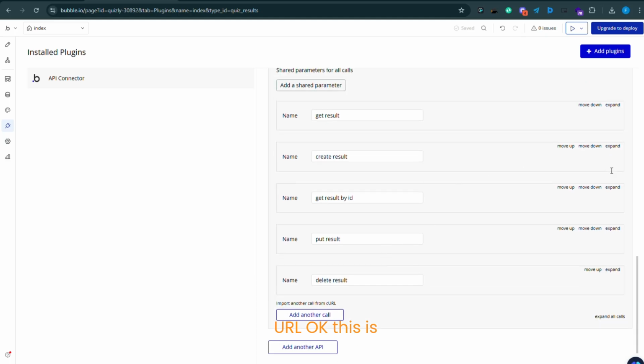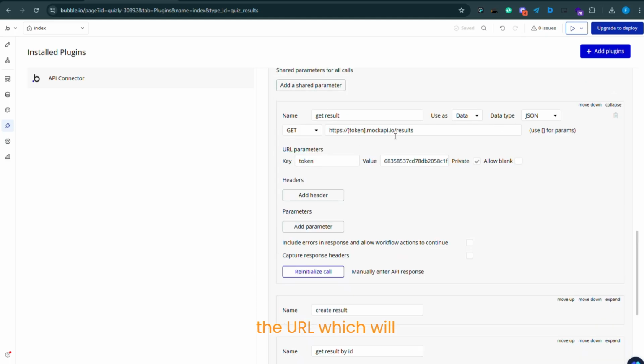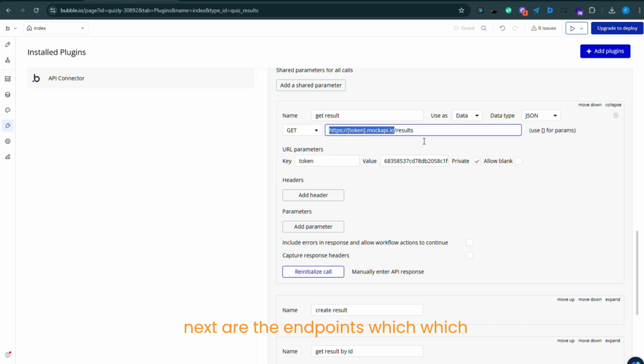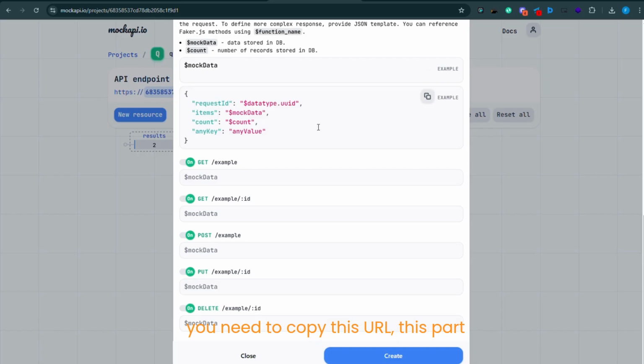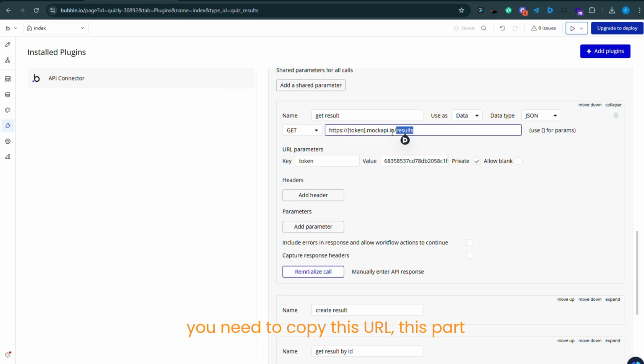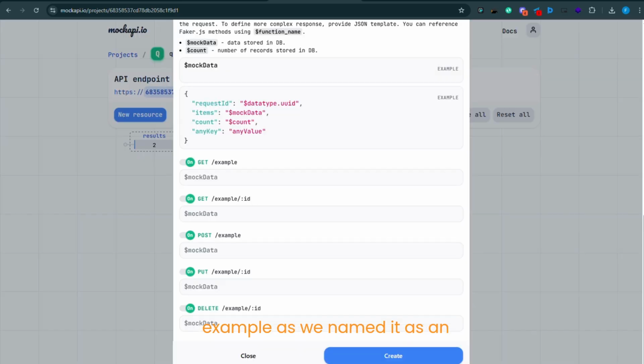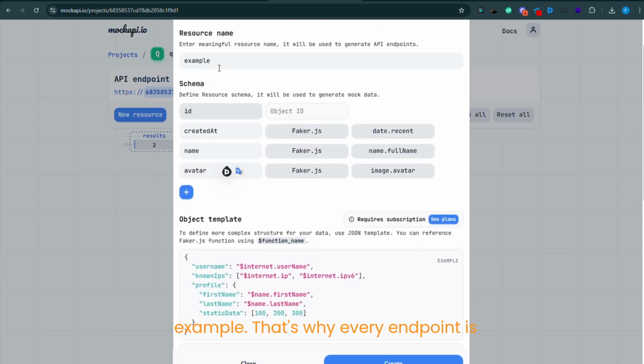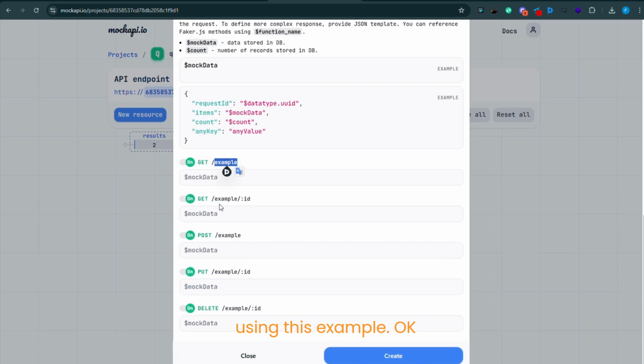This is the URL which will be used at the start of every endpoint, and the next parts are the endpoints provided by this platform. So you need to copy this part of the URL, and then you need to use your endpoint, like this example. As we named it example, every endpoint is using this example.